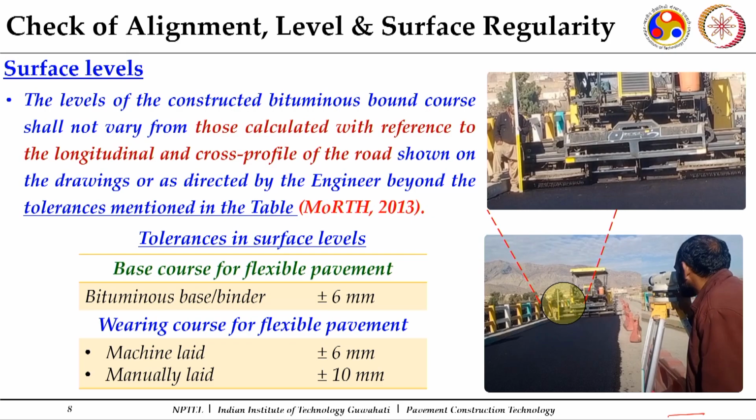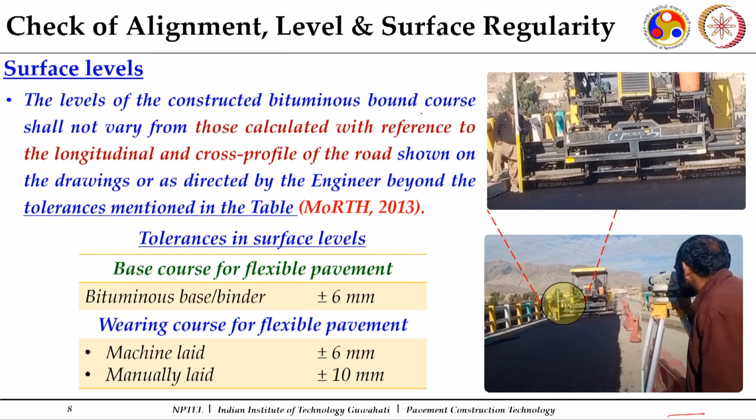Normally a trial stretch of at least an area of 100 square meter is preferred, so that you can get an idea about how the compaction process and laying process are, and what the loose thickness should be when it is coming out of the paver. So you can monitor the loose thickness too. Definitely the pavers have sensors, they follow the levels given through the pegs and the strings. So these are all sensor pavers. They will construct your surface courses accordingly, but because these are machines, we need to ensure whether they are working properly or not.